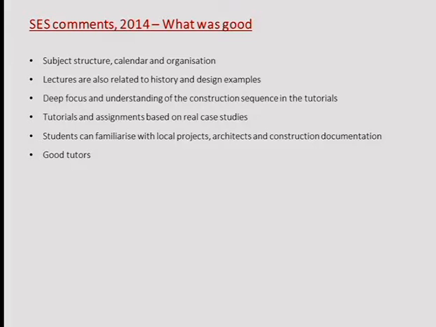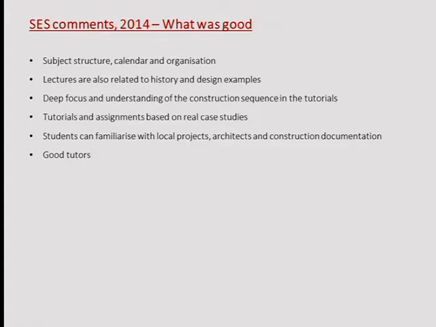So this is something that we've got as a good feedback from several students. Also that the lectures are somehow related to history or design, so there is a bit of breadth in that. That was a comment. I'm giving a synthesis now. The deep focus on the construction sequence and understanding on that as a subject overall. The students thought that this was a good point of the subject.